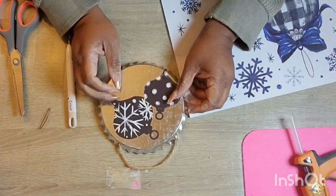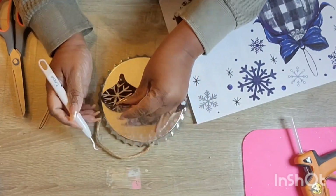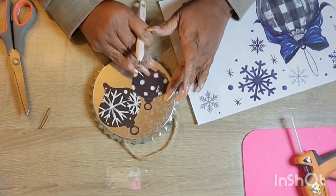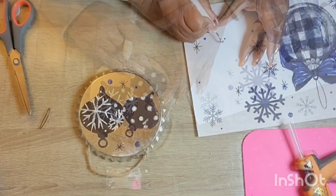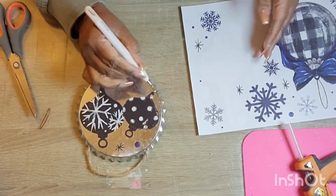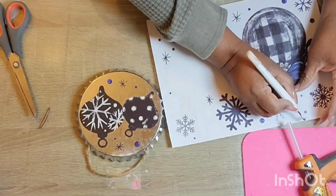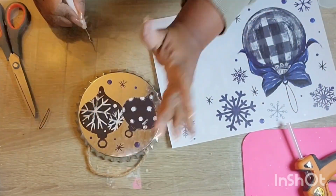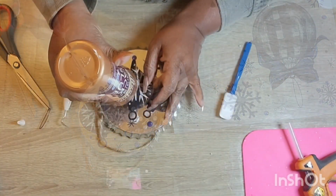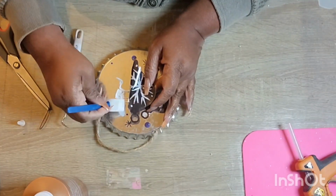But if you don't have these, you could definitely find some at Hobby Lobby, Walmart, Michael's, Dollar Tree. But again, I'm doing winter and Christmas, and these gave me that really nice winter vibe. The ones at Dollar Tree were more Christmassy, so I wanted winter because I want those transitional pieces right now. So then I just start adding in some snowflakes, the little dots just here and there, and I'm just going to go in with some more of that Aileen's Tacky Glue, just to get them sealed in place.